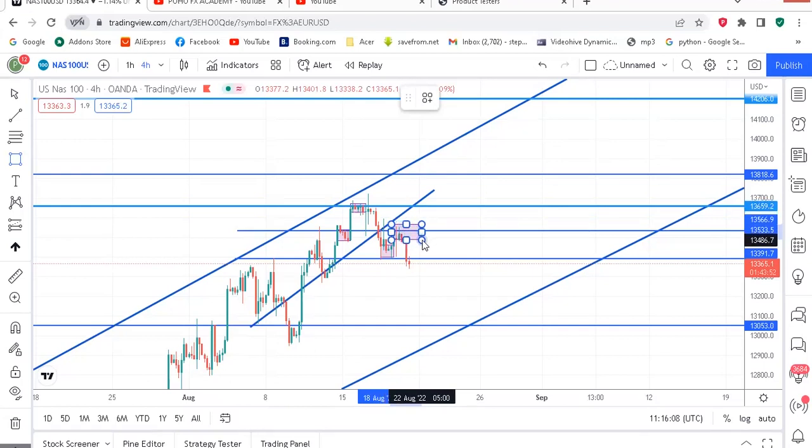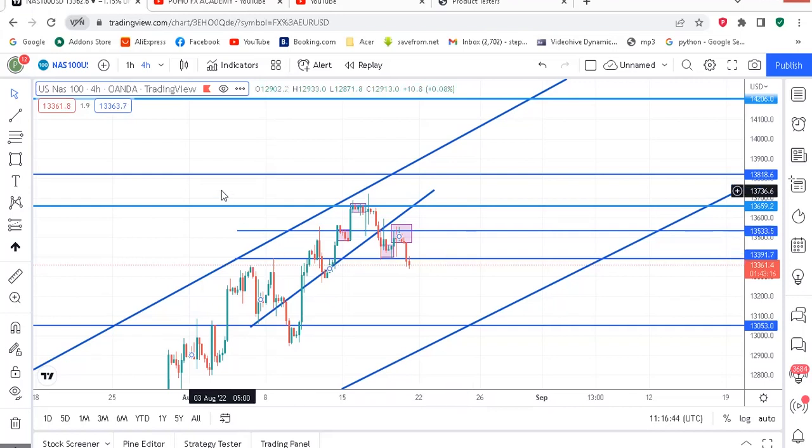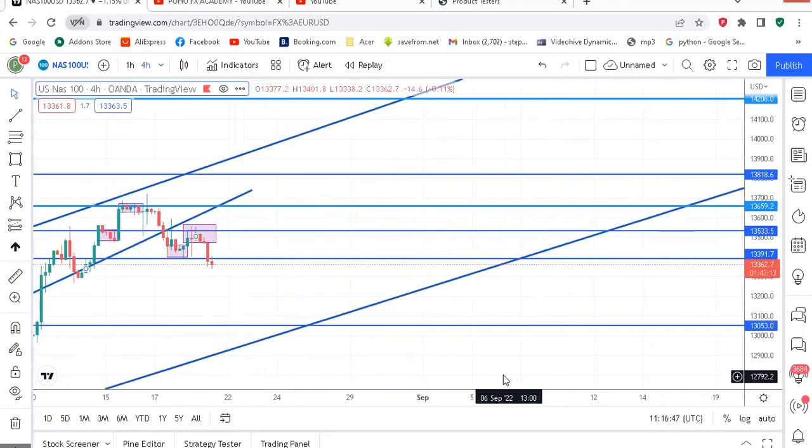We also had this consolidation up here. When you look at that, you realize that it couldn't break above here. But this was an overall structure that started about a week ago, about two or three days ago. We had this consolidation here, and it broke below it. Then we had this one here, which it never really did break above. It just went up to retest this resistance level, and then it continued to go down. You will see it in a smaller time frame, how clear it is, especially in 1 hour.